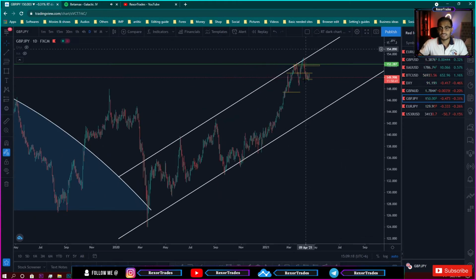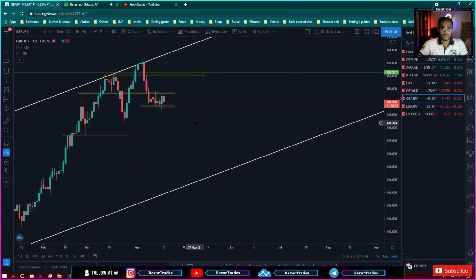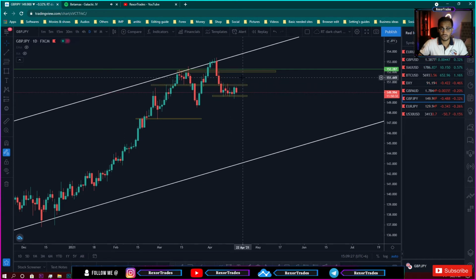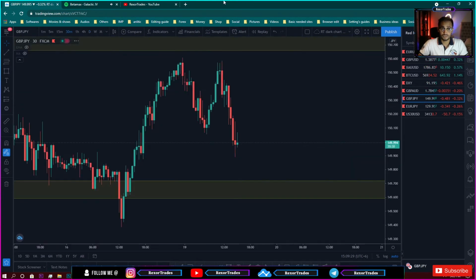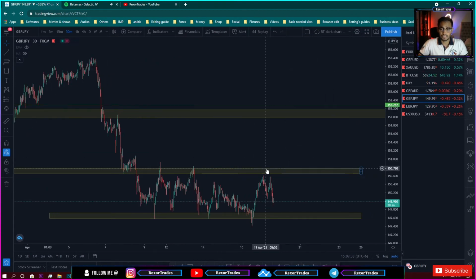So that's my analysis on GBPJPY. You should wait to see if the price breaks out of this zone in either way. If the price breaks out of this zone on the long side, then you should definitely go to a shorter time frame, like a 30 minutes time frame, and then enter when the price breaks and closes above this zone. Then you can set your TP around here and your stop loss probably below the previous structure of support zone.